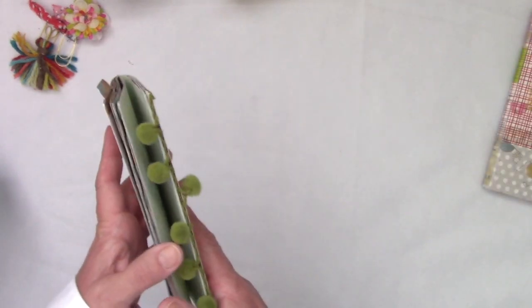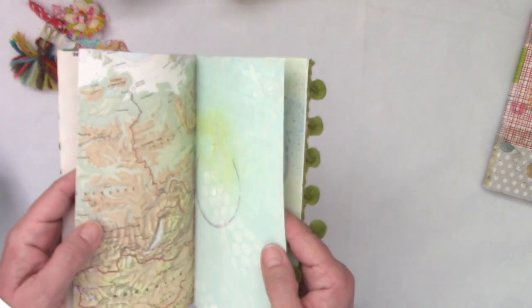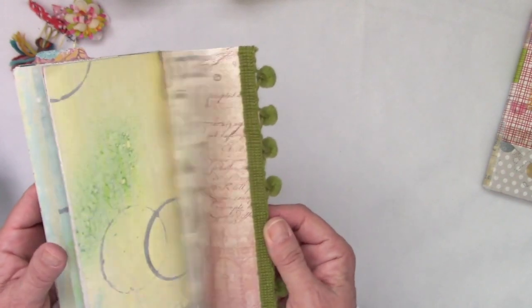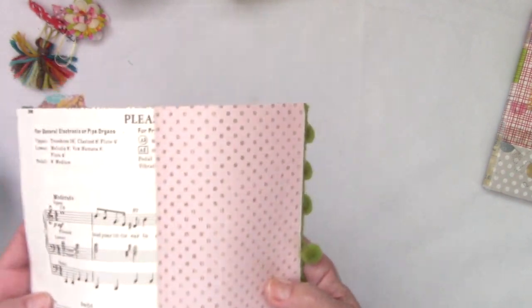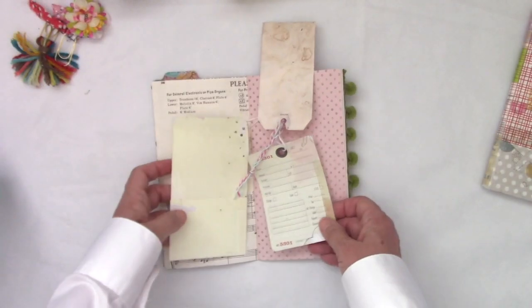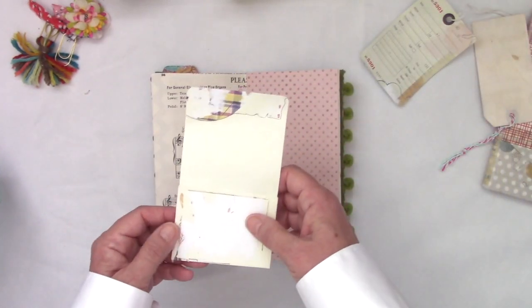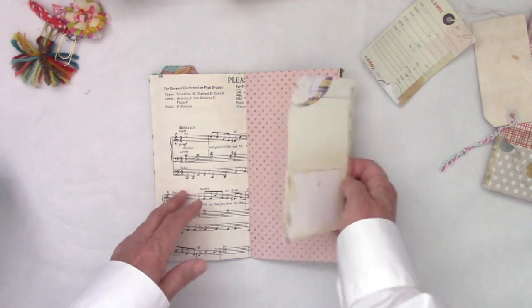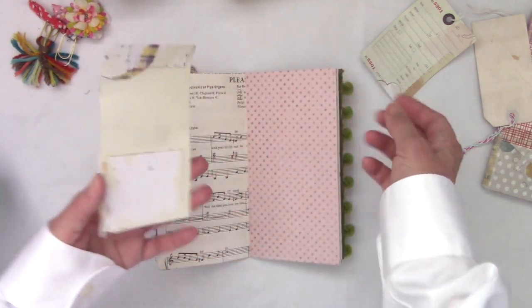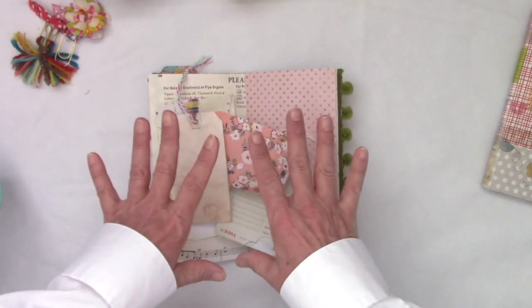I'm thinking that this is the one I'm going to try to work on now, since the pages are kind of, sort of, under the heading of prepped. These are some bits that I pulled out of one of these journals that I was pulling apart. This is a library pocket. I'm not going to throw that away. So these are bits that I don't want to throw away, and I thought I'd go ahead and maybe just do this page spread with them.